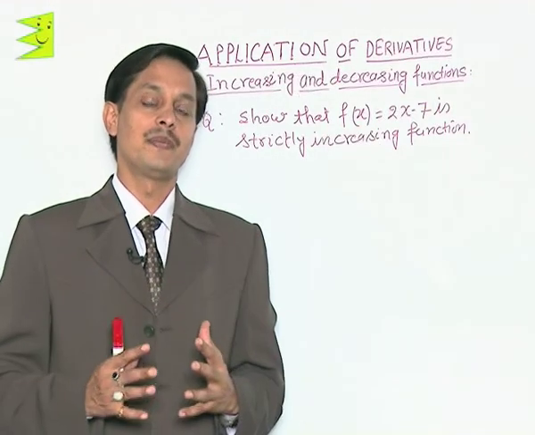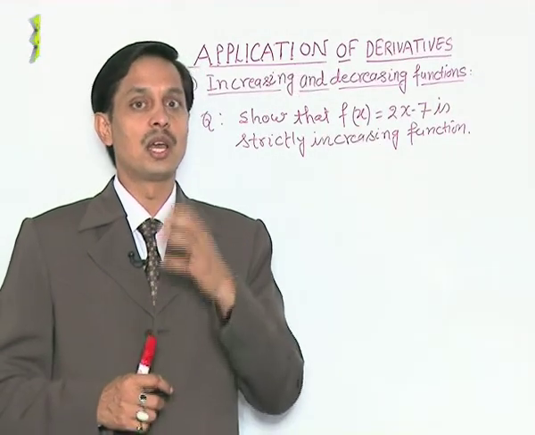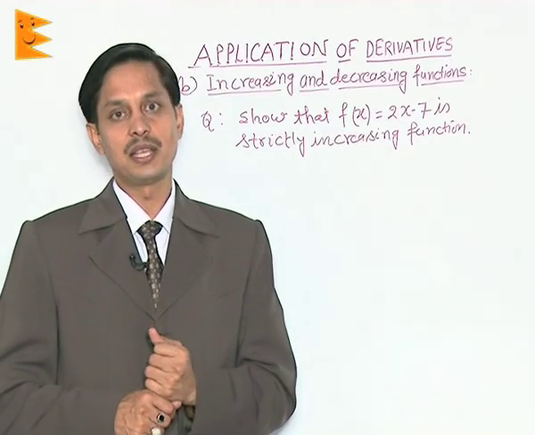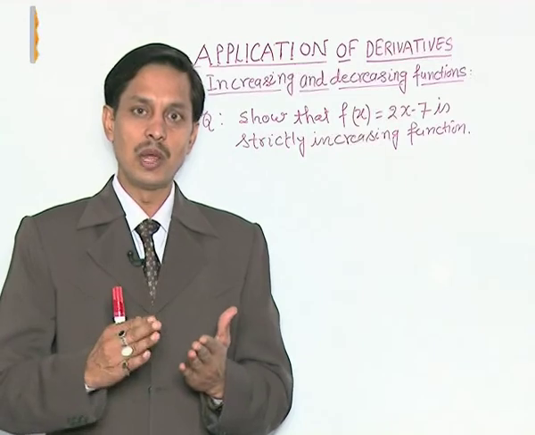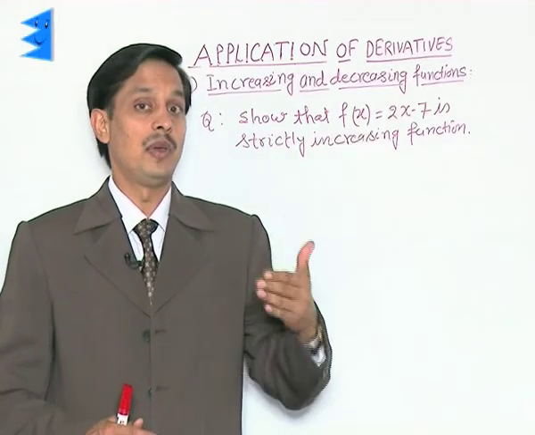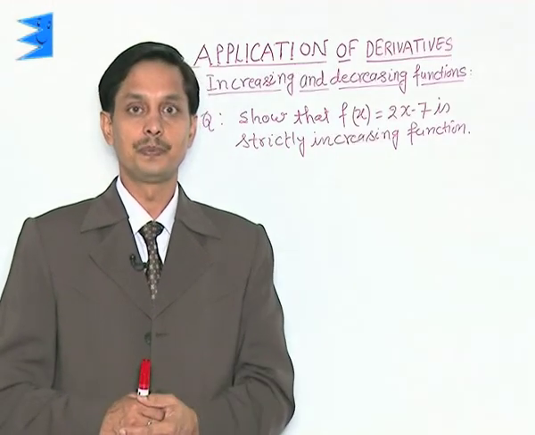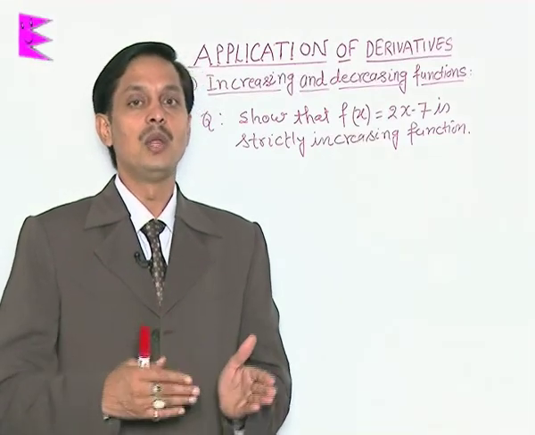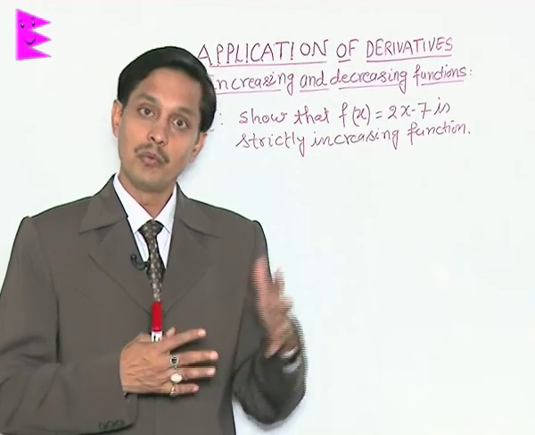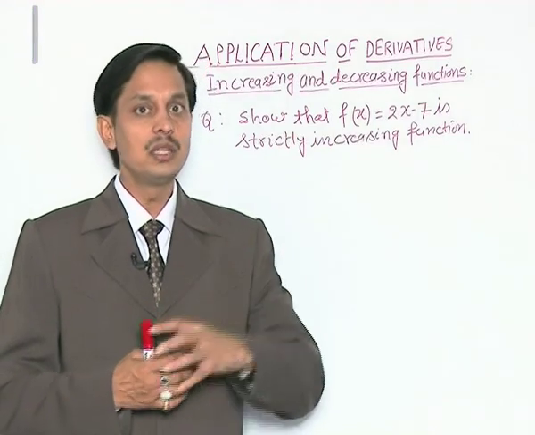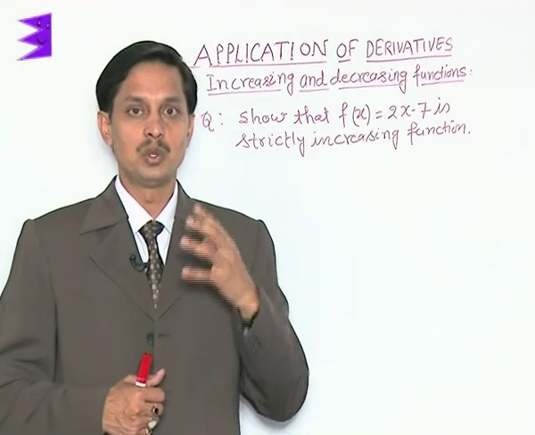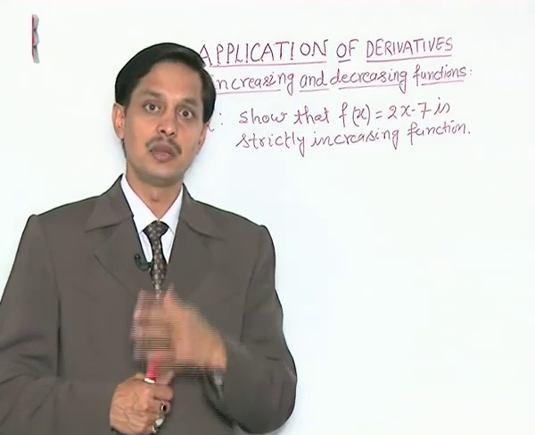But if I ask you to draw the graph of y equals minus x, f(x) equals minus x, then as we increase the value of x, y or f(x) will automatically decrease. Or if I decrease the value of x, the value of y will automatically increase. When this reverse system follows, it is known as a decreasing function.